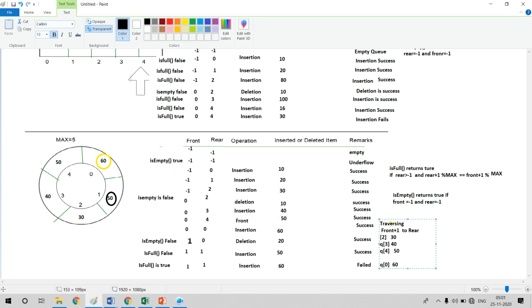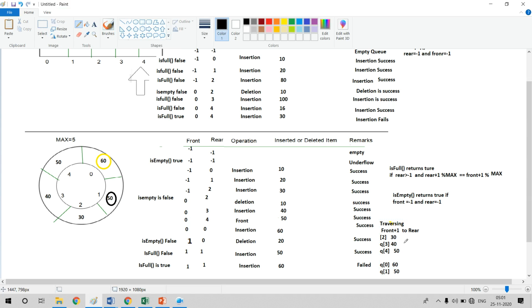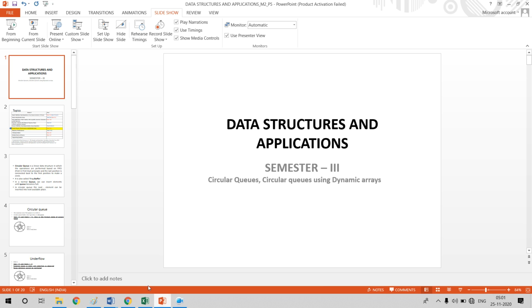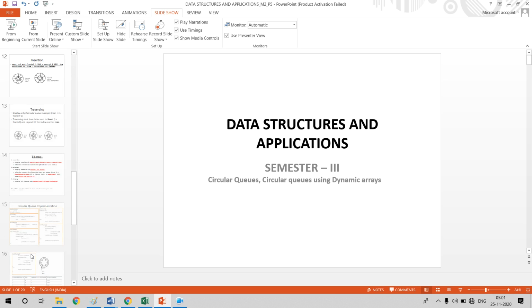In this way, all the items have to be displayed. Most recent element, Q of 1, is 50. So here the items should be displayed from the oldest element to the newest element. This is how the operations are performed. Same thing is explained here.